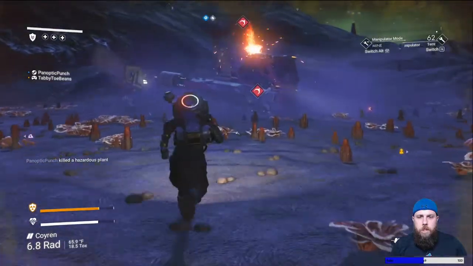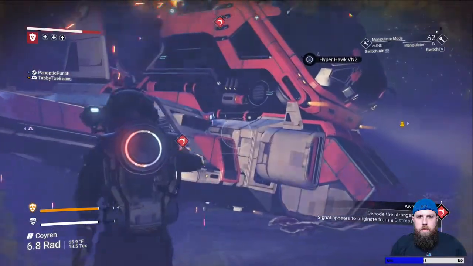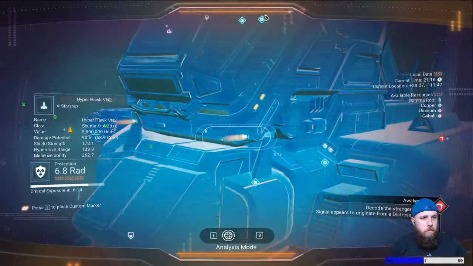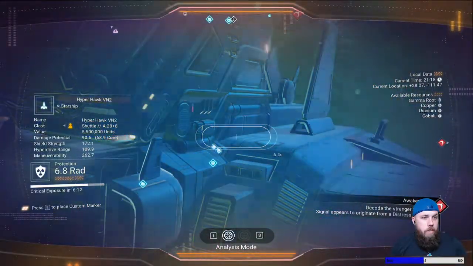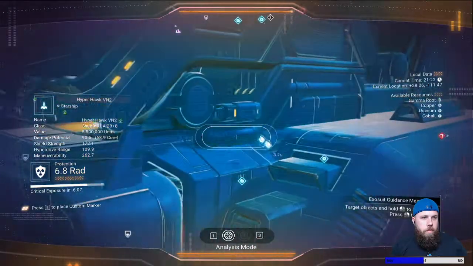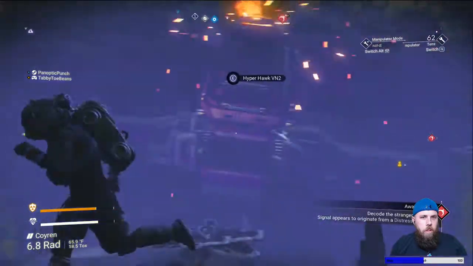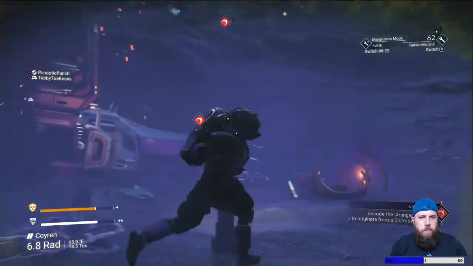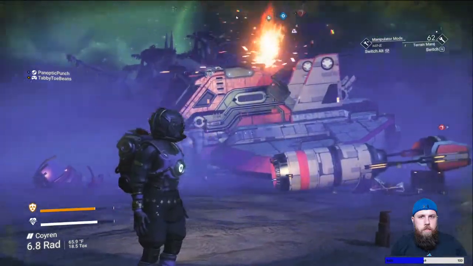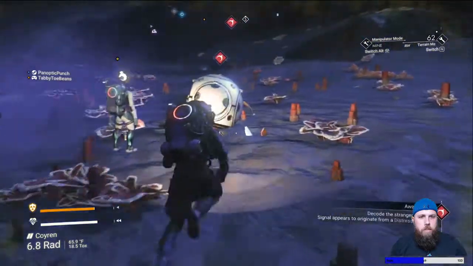Oh, look at that, another ship! It's an A! What do you look like? Pretty cool looking.